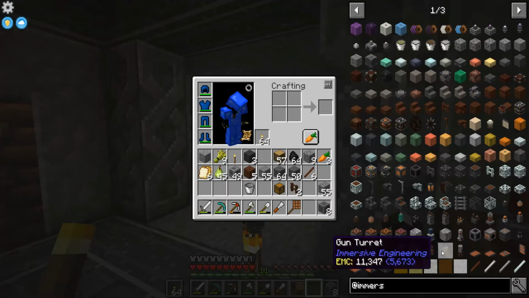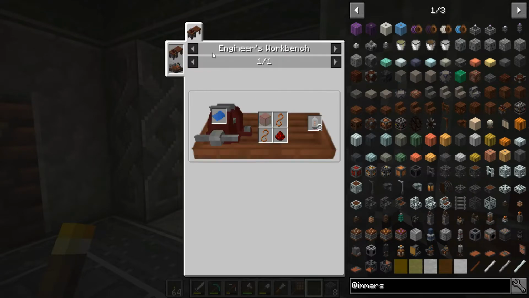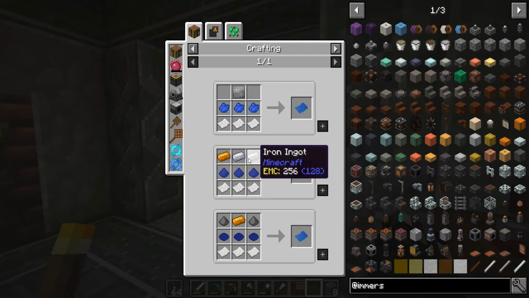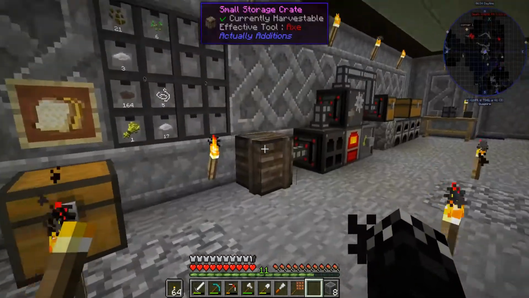So in there we are going to require, for the cloche, we need the vacuum tubes. So vacuum tubes are made in an engineer's workbench. You can automate them later. But they need this engineer's blueprint for crafting components. And to make that, we're going to need iron, aluminium, copper, paper, and lapis. So let's go and see if we've got what we need.